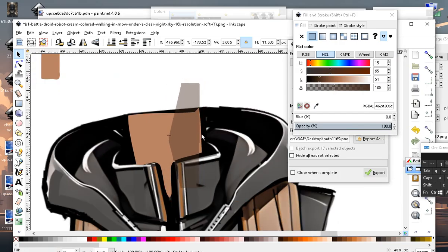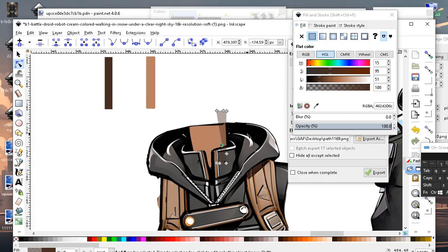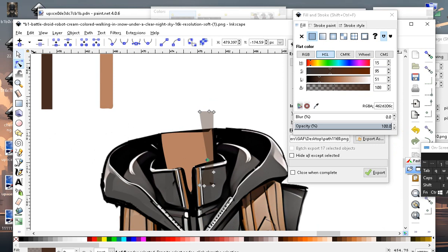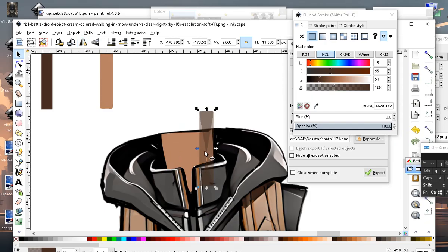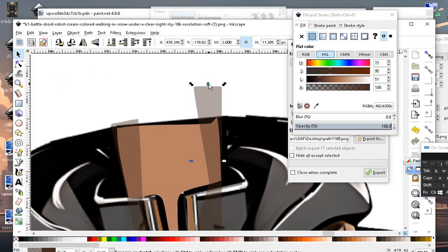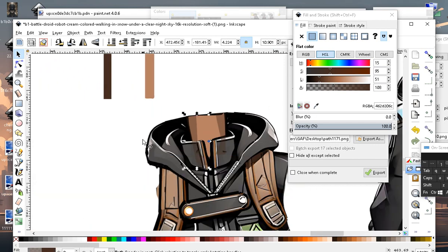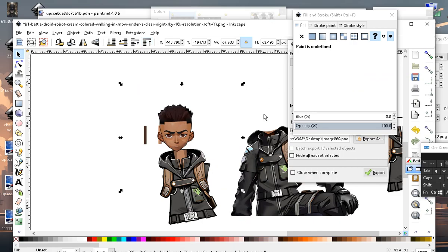Alright, so on the shadow, you usually have this part here, right? So I'll just make another one and we'll reverse it. So edit, duplicate, flip. Alright, so there's a couple things on the neck, right? So this here is going to put the shadow in the rear of the neck. So technically, if we're looking at something straight ahead, the shadow part of the neck is going to go in the back, right? So let's put this on top.